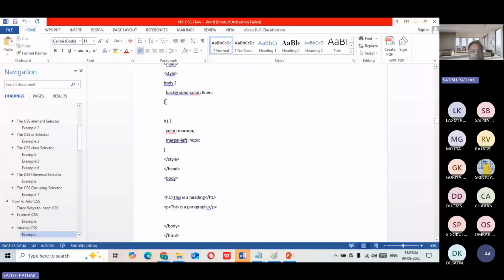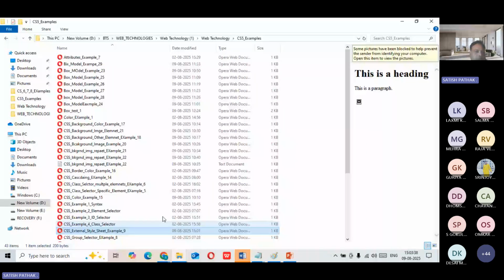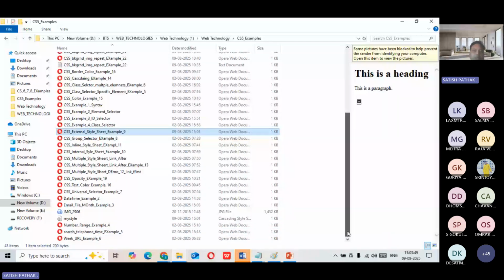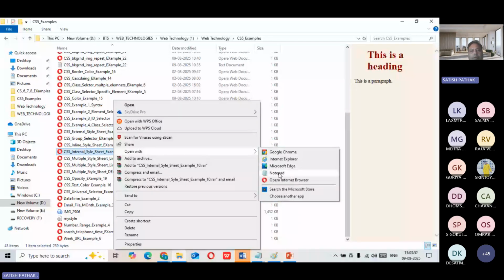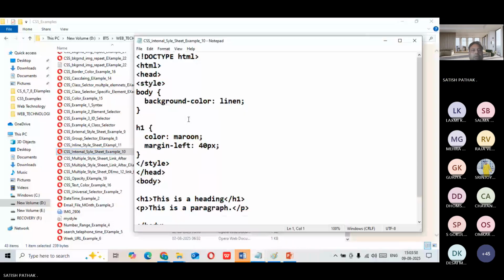There is an example. This is 9, and example number 10 is where? I structured it for our reference. So this is an internal style sheet. I'll open it with Notepad. In an internal style sheet you define the style inside the same HTML file.